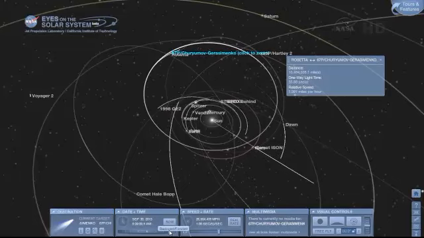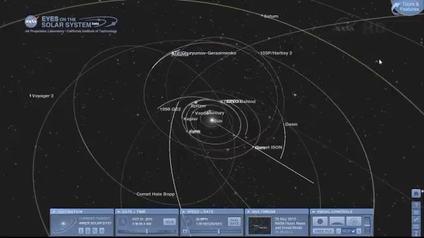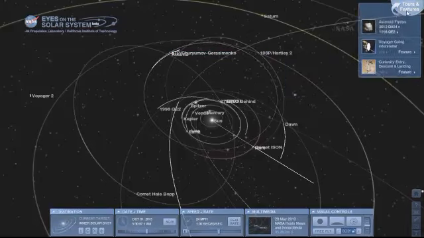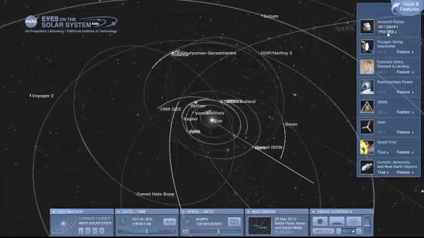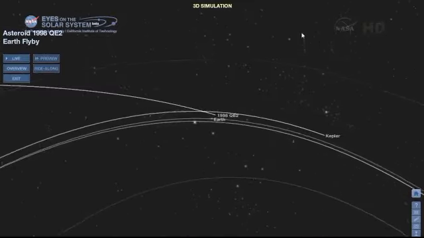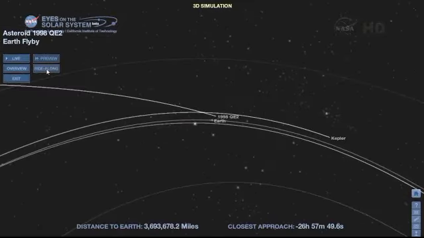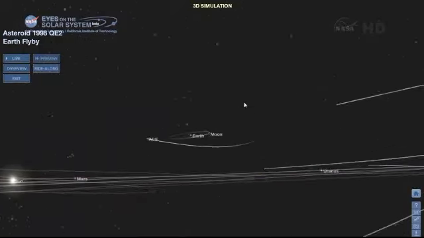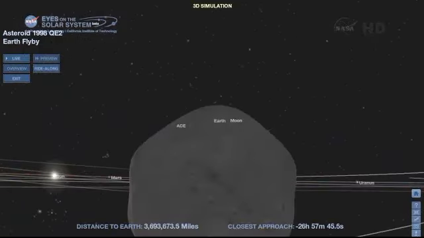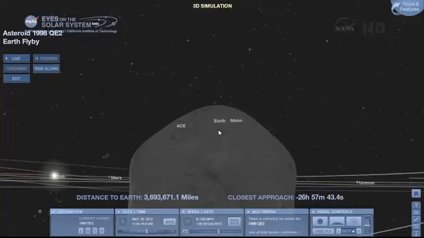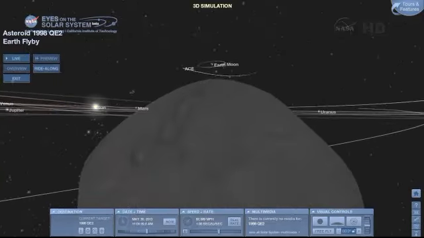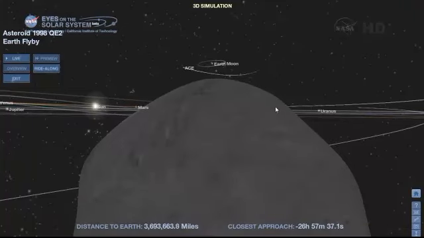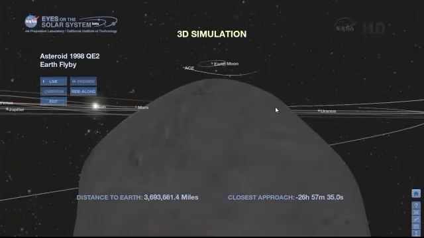And so now what we're going to do is just go back to our little QE2 module, so you can all at home, right on board the asteroid, see exactly where it is. Up in the top corner is the Tours and Features module. I'm going to hit 1998 QE2, and we take you to this little mini module just about QE2. By hitting the ride along button, there I am on board the asteroid. You can see the Earth and the Moon right behind it. For the kind of Bruce Willis view, bring up the controls and hit this ride along button here, and suddenly you're riding on board the asteroid as it does its flyby of the Earth over the next few days. So that's Eyes on the Solar System.